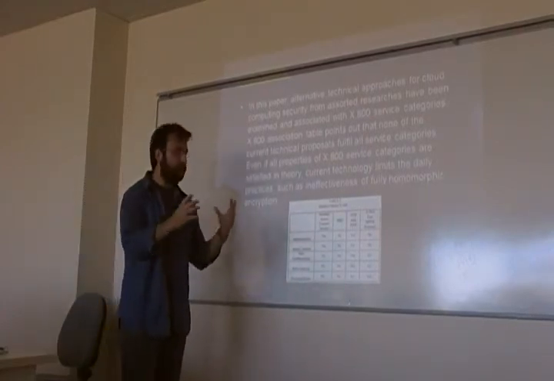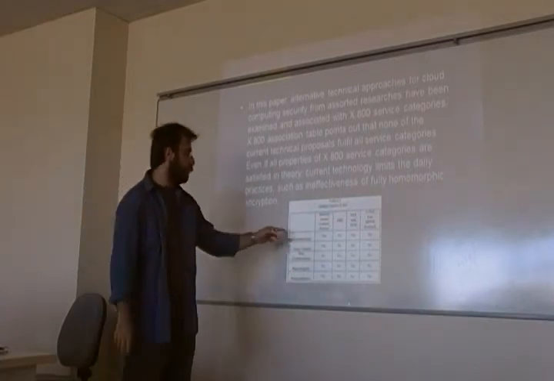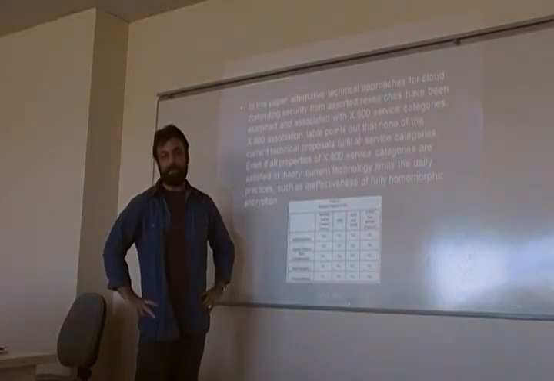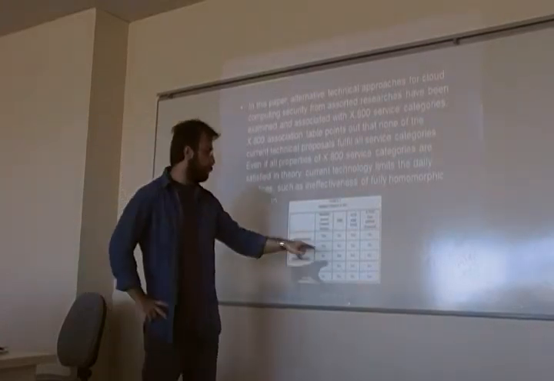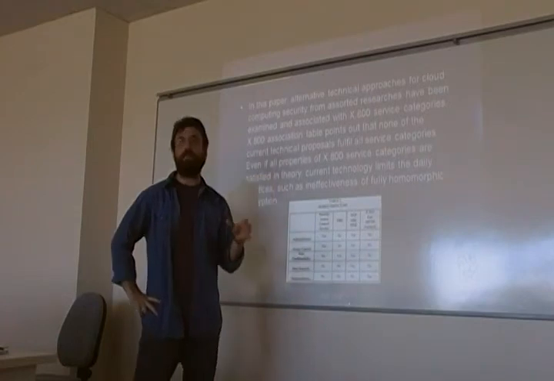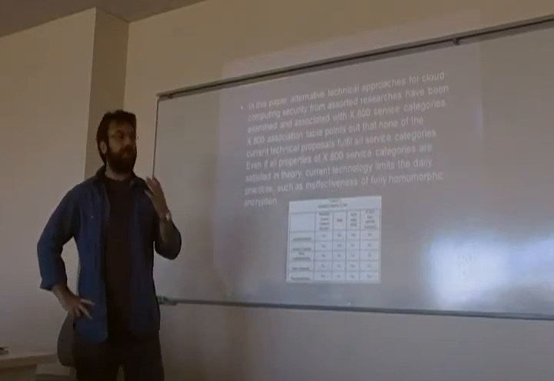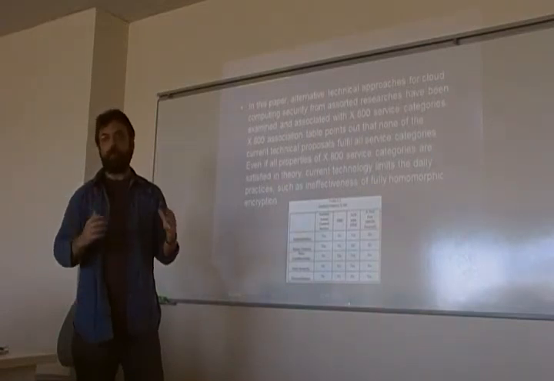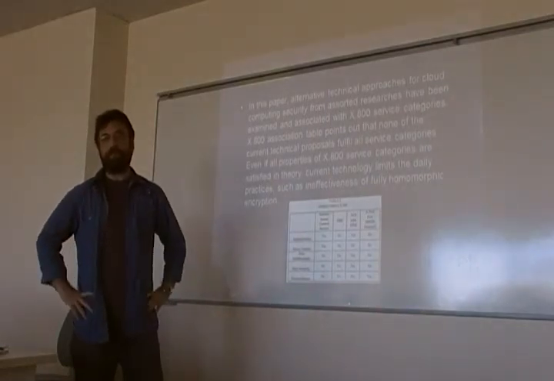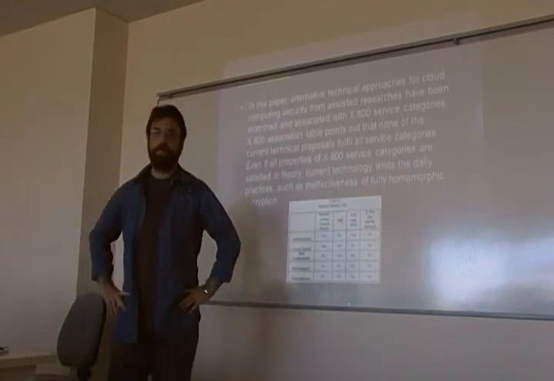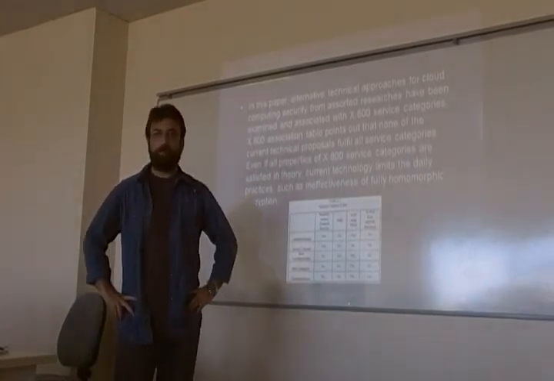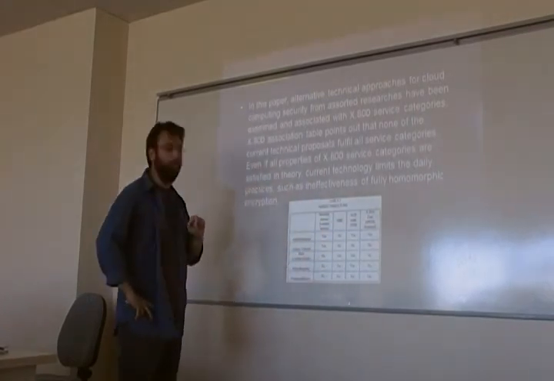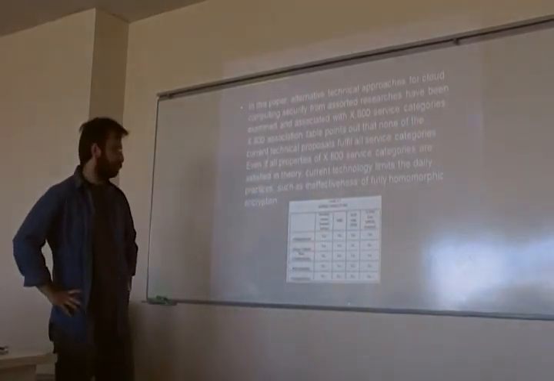X.800 is a commonly known set of general security categories, but under these categories there are many detailed subcategories. And also, if one covers all the aspects, current technology does not permit it, like fully homomorphic encryption. It is good in theory for a solution, but in practical life, it's impossible to implement. It's just one data confidentiality issue.